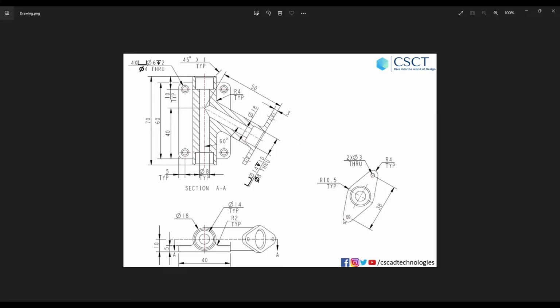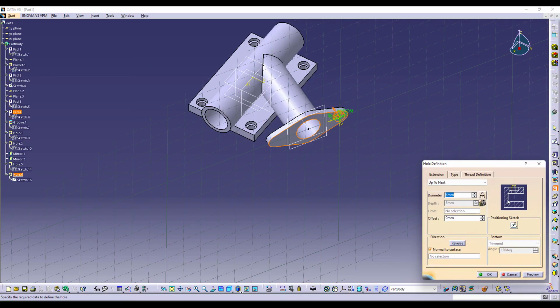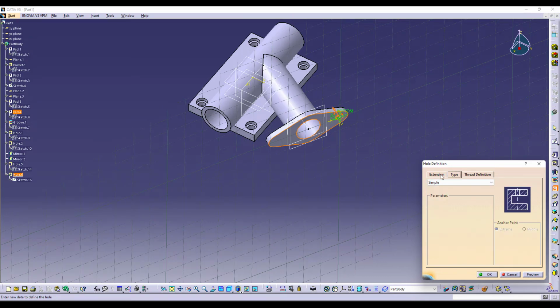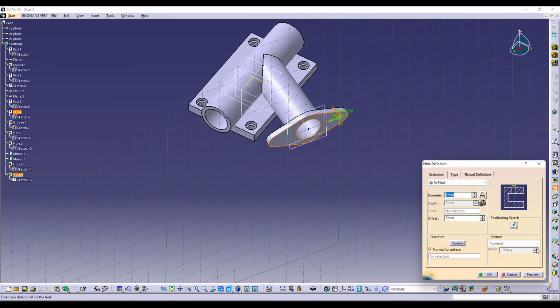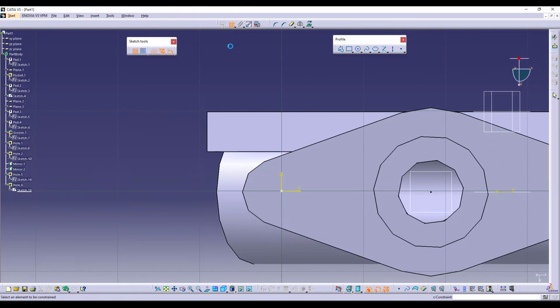Now, there are 2 more given here, which is 2 into 3. So let's try to give that 2 into 3 on this face. It's not a counter bore, it's a very simple hole. It's of 3 dia up to next. Let us try to position the sketch by maintaining again concentricity.